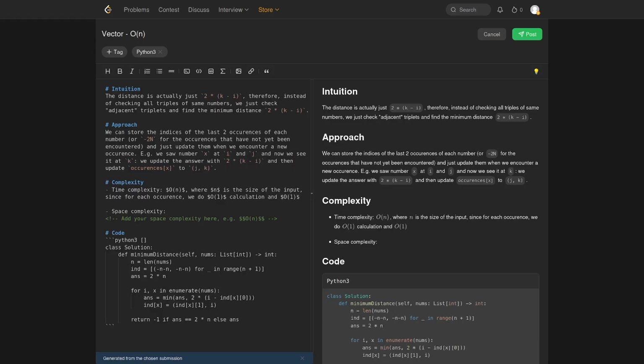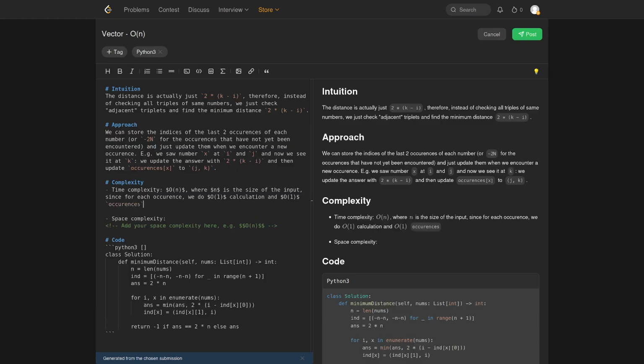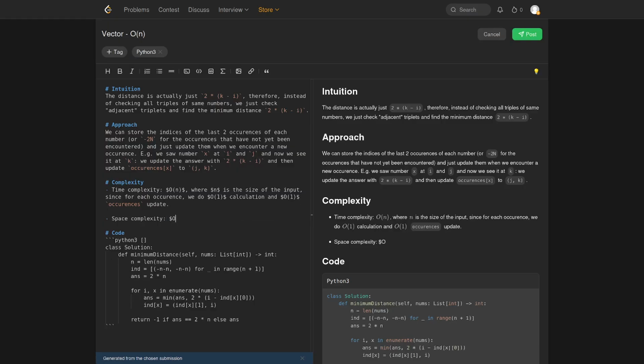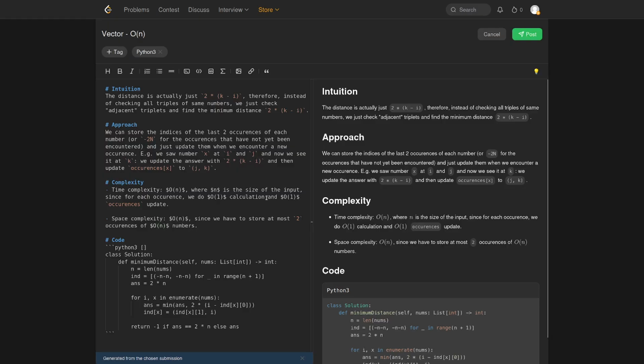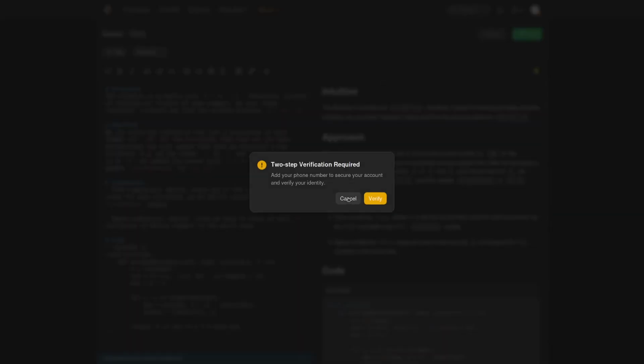The space complexity is O(n), since we have to store at most 2 occurrences of at most n numbers in the worst case. Okay, goodbye.